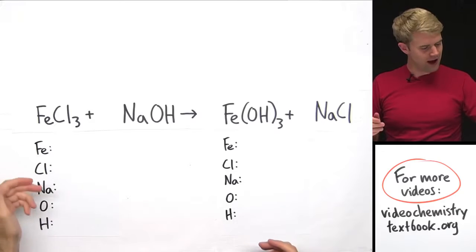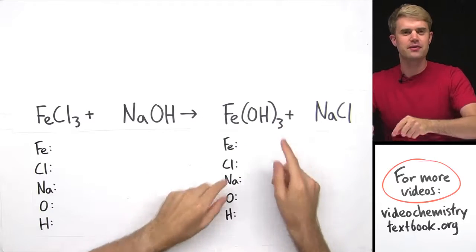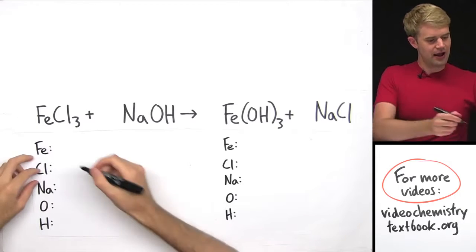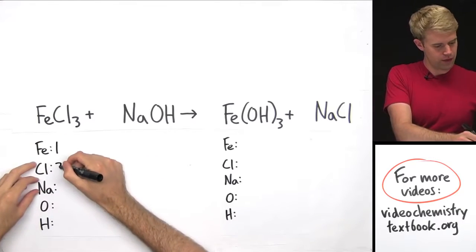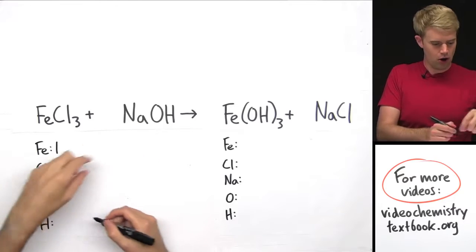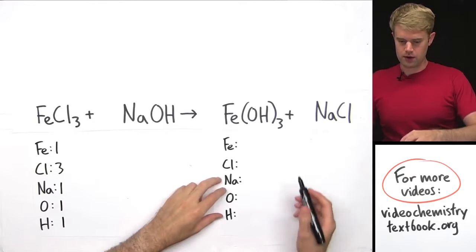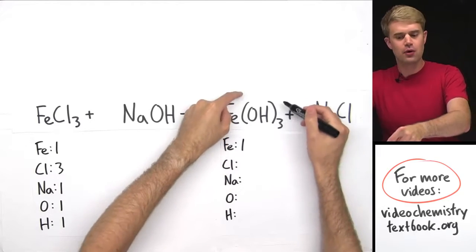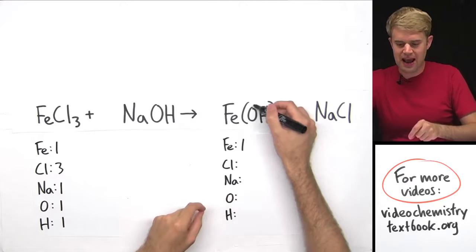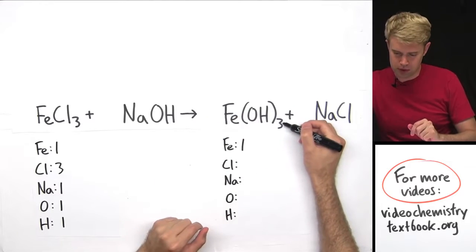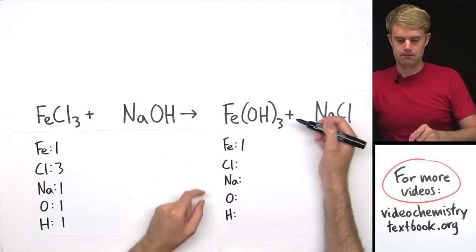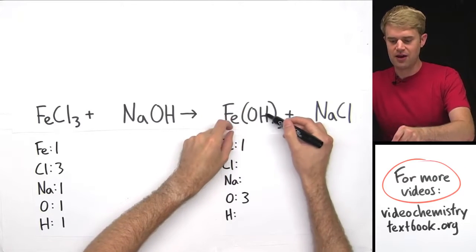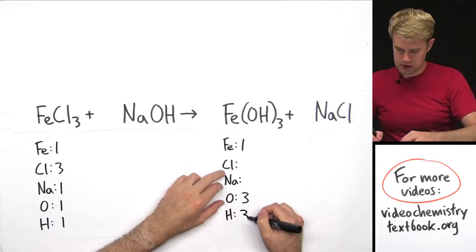This equation has 5 different elements in it, and it also has these parentheses. So we'll talk about these in a minute. First, the number of atoms. Iron, Fe, we have 1 here. Cl3, Na1, O, and H, we have 1 of those. Okay, now Fe, over here we have 1. And then we got the parentheses. Okay, so the parentheses mean that everything inside here is multiplied by 3. Okay, so we have O times 3, which means we have 3 O's, and we have H times 3. So that's 3 H's.